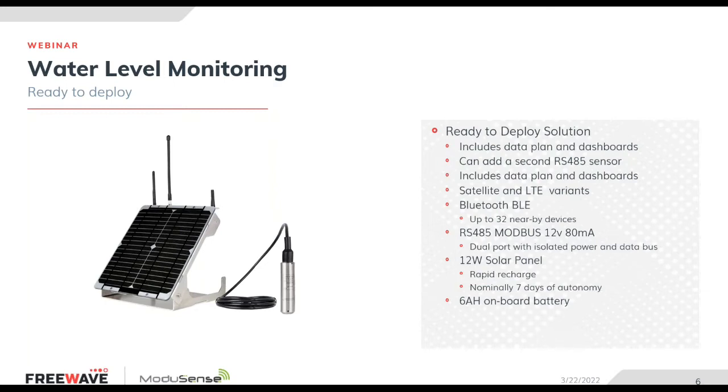So the 12-watt solar panel recharges pretty quickly, particularly in this solution. The water level sensor does not use much power, and so overnight when it's dark, the battery will drain a little bit, probably 5%, and then as soon as the sun comes out, it's immediately charged again. So it really doesn't take long to recharge, and it's a good size 6 amp hour battery built into the product. So again, nothing external, nothing else for you to worry about having to change or maintain.